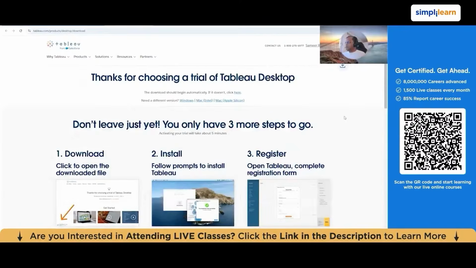And then when you click on that download free trial, the free trial should get downloaded. It will take some time, and once it gets downloaded in your system, please double click that exe file, and then you install. You agree to the terms and conditions, and then you click on install, and then it will get installed. Installation also will take some time.